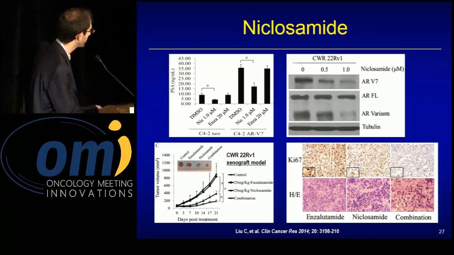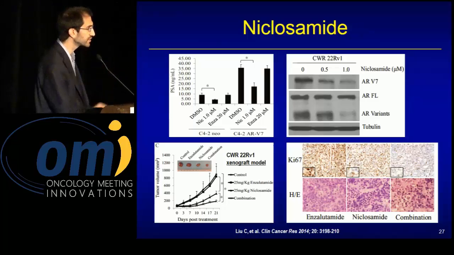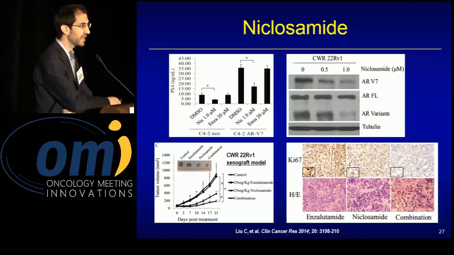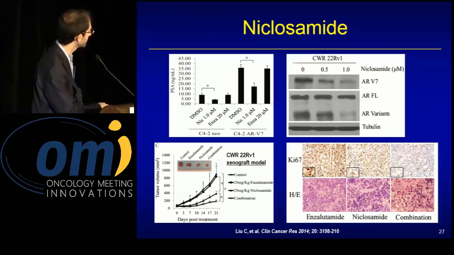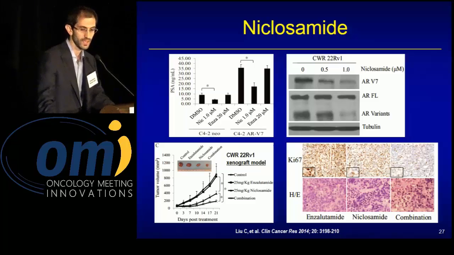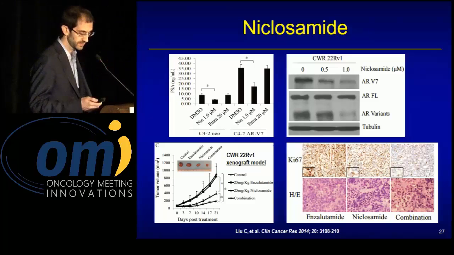But it turns out that a number of AR-V7 expressing cell lines, including this cell line called C42, it actually decreases PSA transcription more so than enzalutamide. As you can see here, enzalutamide doesn't have much of an effect on this cell line. And at the protein level, in the 22RV1 cell line, which also expresses very abundant AR-V7, increasing concentrations of niclosamide decrease AR-V7 at the protein level, but somehow seem to spare degradation of the full-length AR by a mechanism that's not completely understood. But this degradation appears to be proteasome-mediated, because when you use proteasome inhibitors, it doesn't degrade.